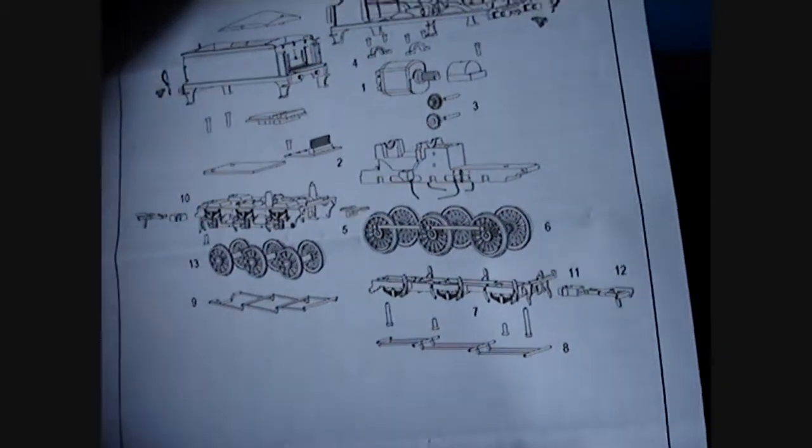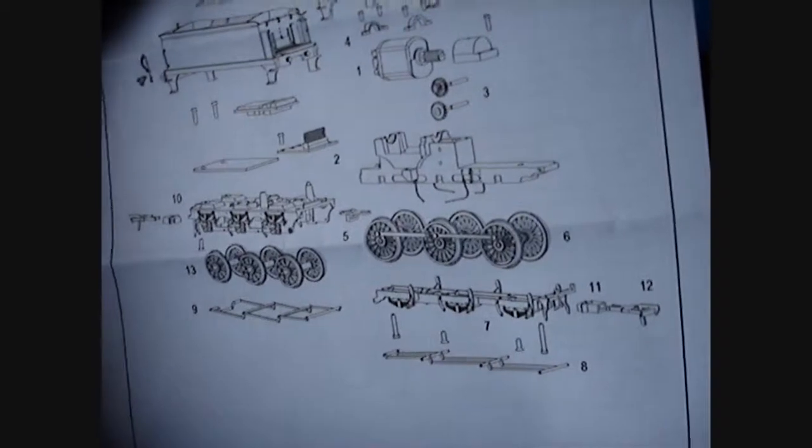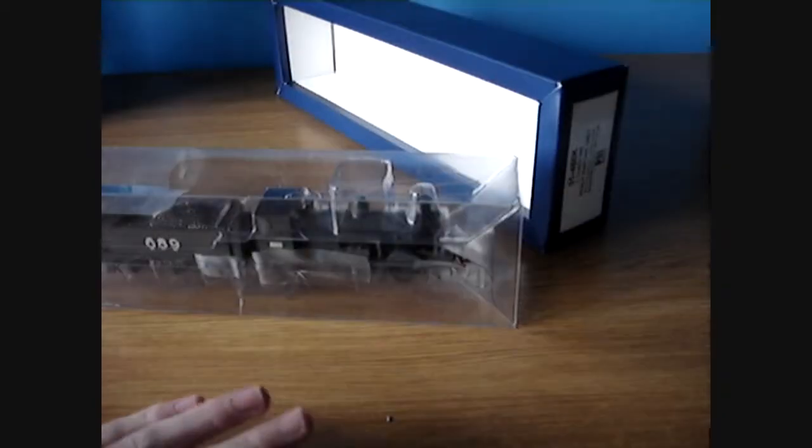What's this? Warranty service. That's always good to have. And this is adding the details here, adding the decoder and parts list, I believe. Oh, this is a very basic parts list. Okay, so put that back there.